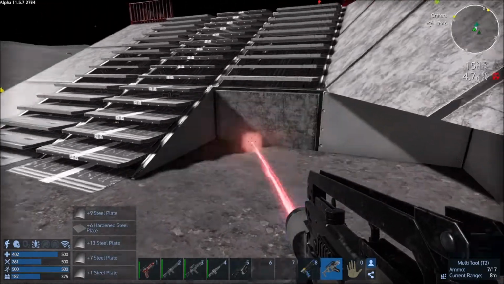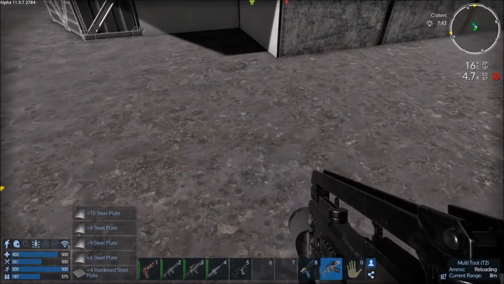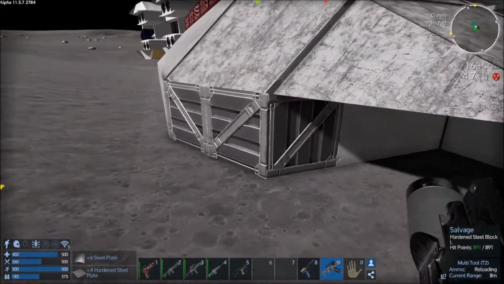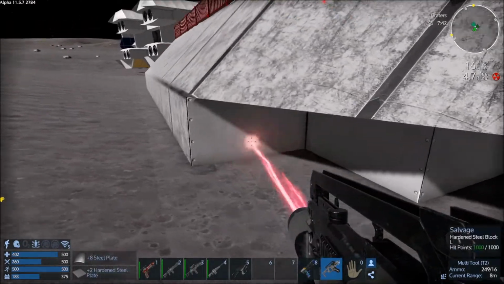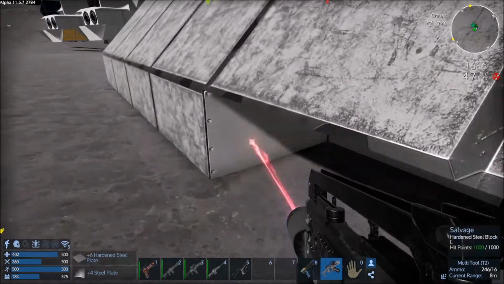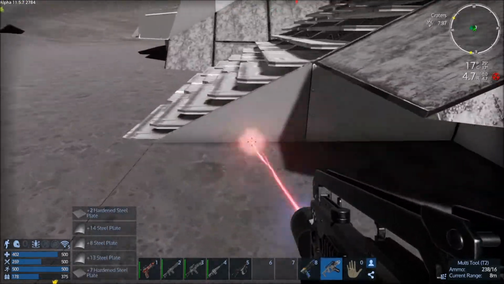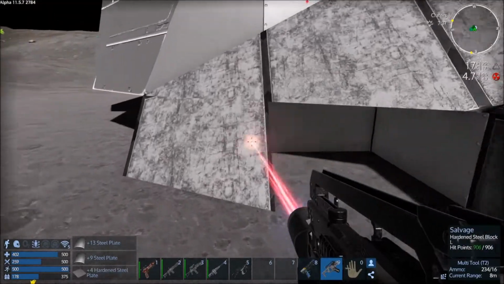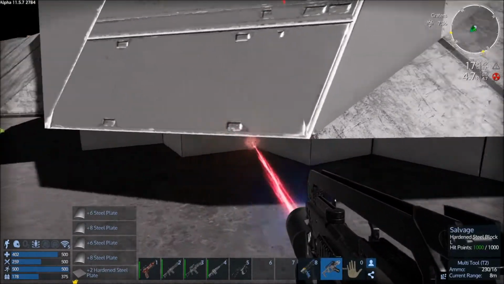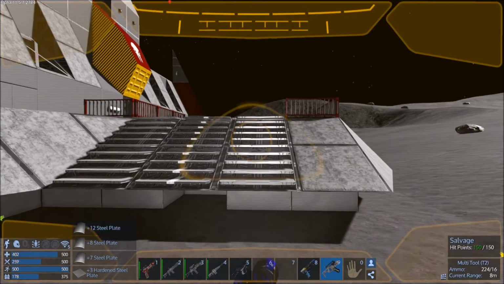Oh, I'm leaving logistics. Don't want to do that yet. No, I'm not. I'm getting close to the ship. I'm not leaving. Okay, I'm still linked. I frickin' upgraded a block, because I forgot I had it set to upgrade and fixing when I was fixing the base.